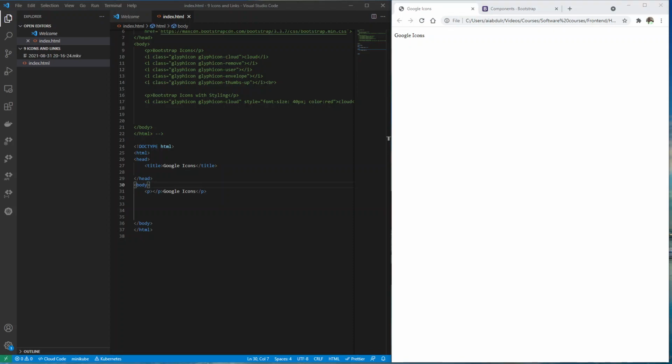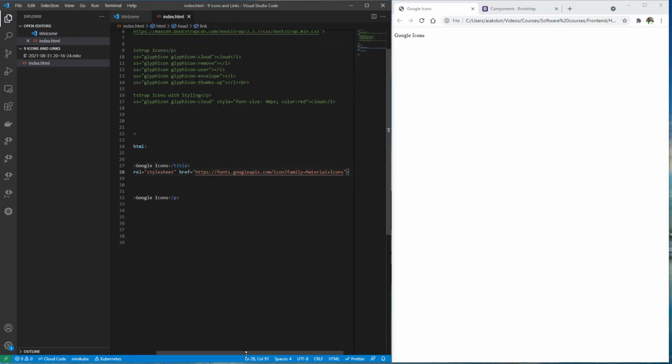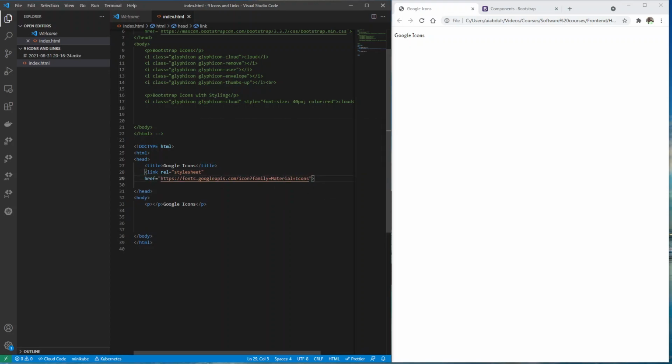The first thing we have to do is set up this link in the head section. And what I'm gonna do is so we can see the link properly. Right. So we have this link which is going to go to the googleapi.com and then the material icons.